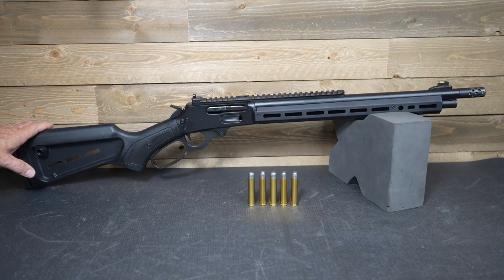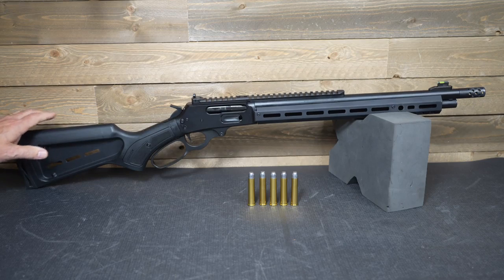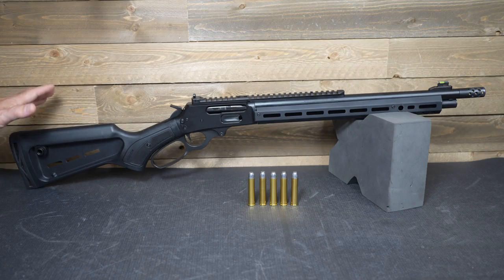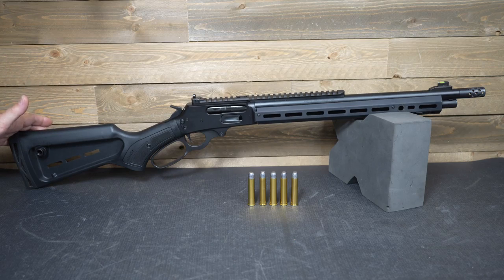All right, price. Manufacturer suggested retail is $1,379. Now, of course, dealer price is going to be less typically. These are kind of hard to find right now because they've become so popular. One of the things that a lot of people are doing is switching out all their parts, and this is going to give you a ready, out-of-the-box, very capable lever action rifle. It's going to bring it up to modern standards.